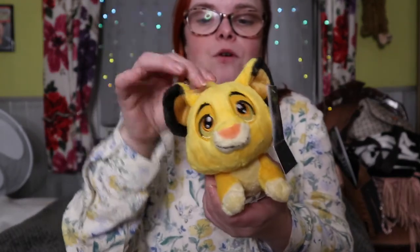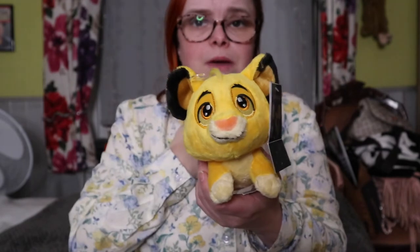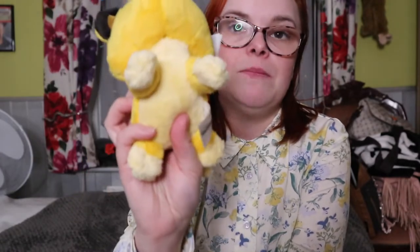I got this little Simba one for a little certain Ruby, who is my best friend's baby girl. I just picked it up because these are super cute and I could not resist. I'm not going to tell the prices because A, they're gifts, and B, they're in euros so it doesn't really matter.